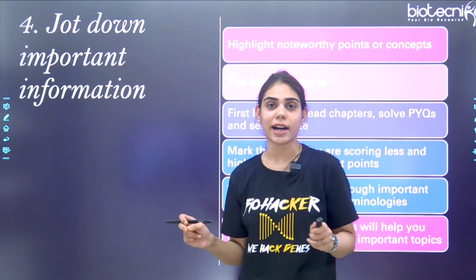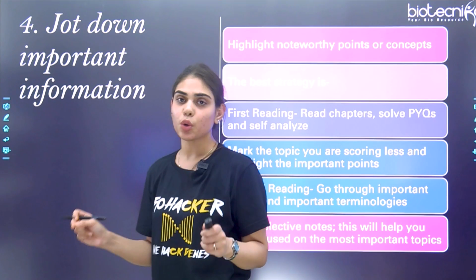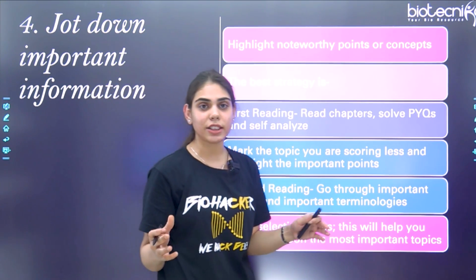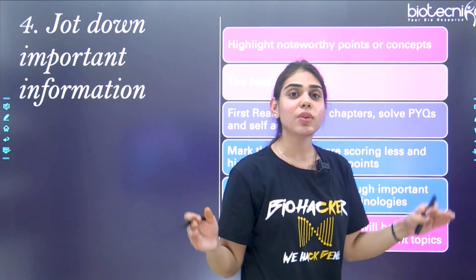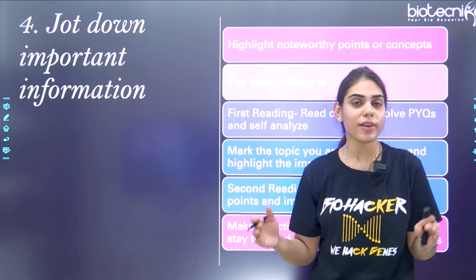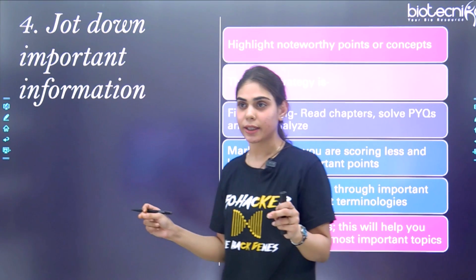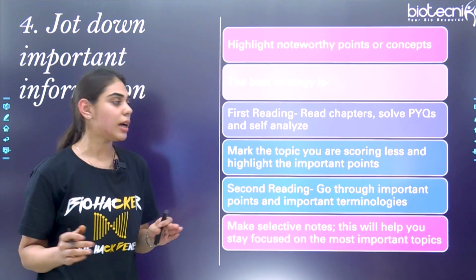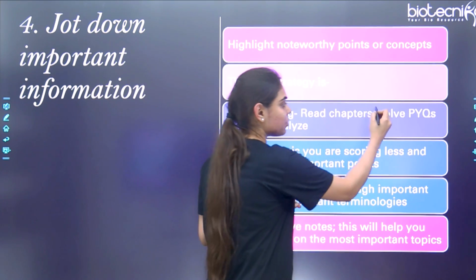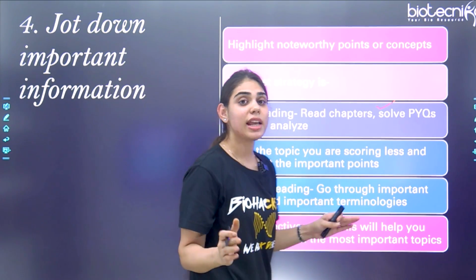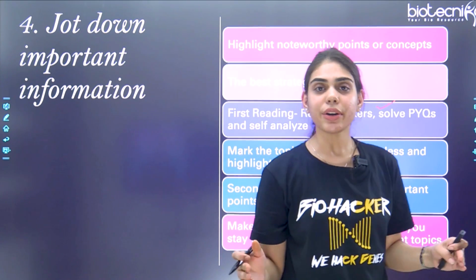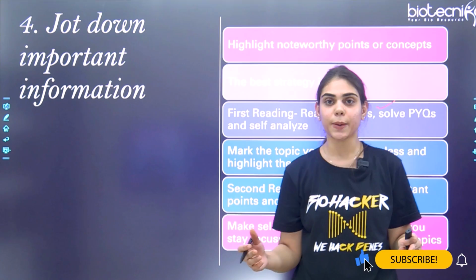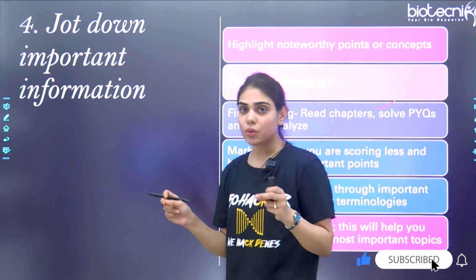So while you are studying, try to highlight noteworthy points, that are important points. Now what is the best strategy to do this? Firstly, when you are starting with your NCERT, first start reading the NCERT. Read the chapters. Once you have read all the chapters, solve PYQs related to it. And now self-analyze yourself. Score yourself and rate yourself. How much you are scoring in this part. So mark the topic that you are weak in.